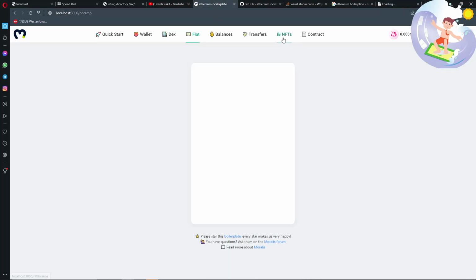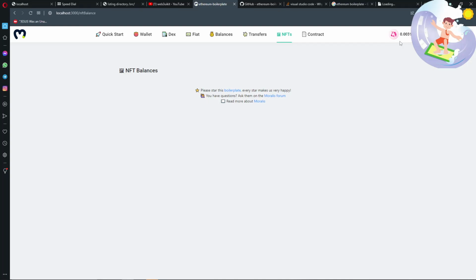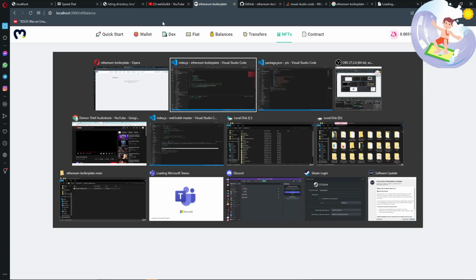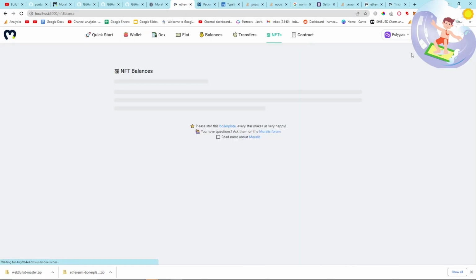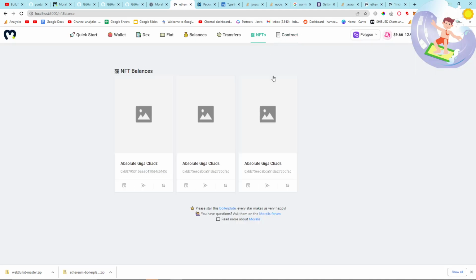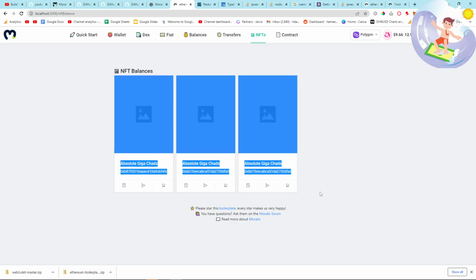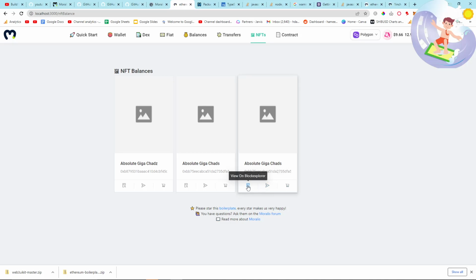Another really cool thing as well, if I go on my NFTs, I think I'm on the wrong wallet here. Yeah, I am. Hang on. Let me go on Google Chrome. Yeah, look, these are the NFTs that I made. I haven't shown anyone this, and I'm probably not going to ever release these. But look, you can transfer NFTs, you can sell on OpenSea, all this good stuff, guys. I think this is really cool.